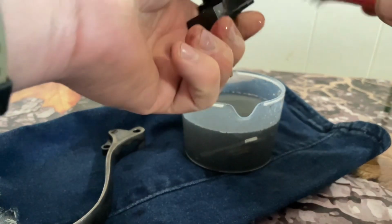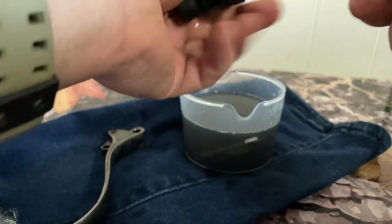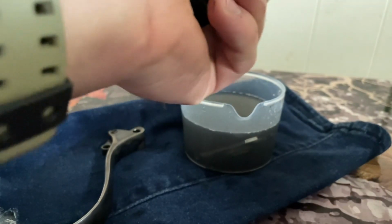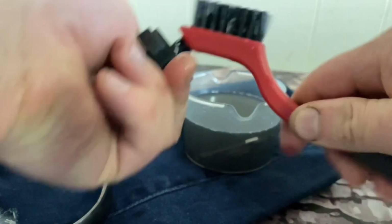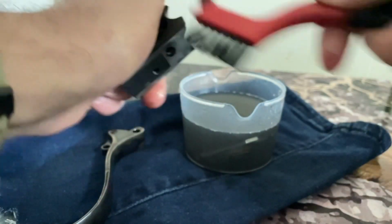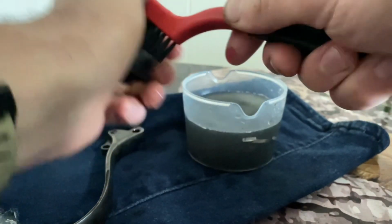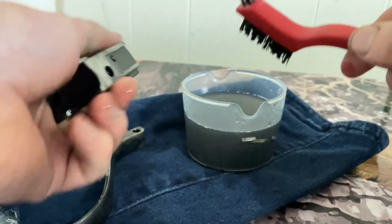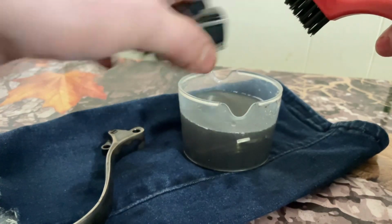The area with the most attention needed is going to be the breech block, because there are so many areas where the fouling can just get in that if you don't get it and you're not thorough, you'll end up having rust and even worse issues after that.